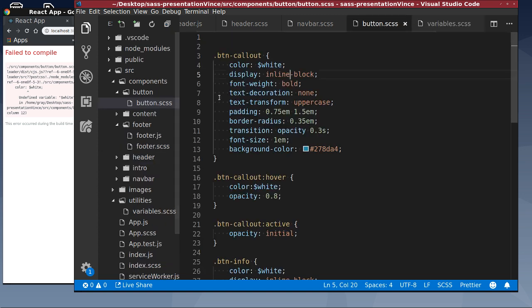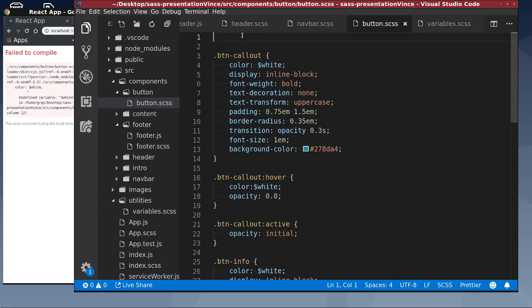Right, do you think this will work? Nope, doesn't work. What do you think I should do in order to link to another file? Sorry? Yeah, that's it. So you can do this. There are two ways. You can import it in your JS file or your SCSS file. But I always prefer to do it in SCSS file because I don't have to specify .scss because React will immediately recognize that it's SASS, it's SCSS.